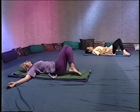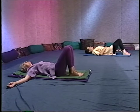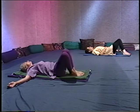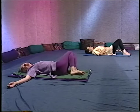Let your shoulder blades be soft on the ground. They're going to move a little bit. Let your head also be slightly shifted by the movement of the knees. Just relax into it. You may even gradually get the knees all the way down to each side.